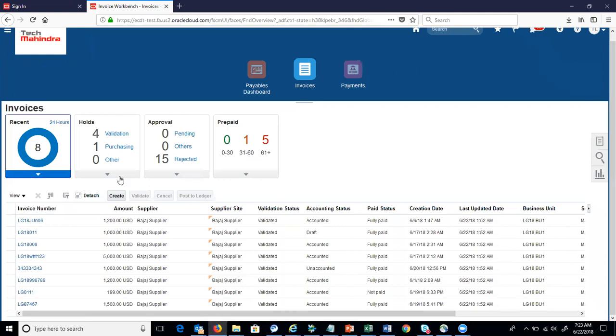Can we see the supplier names at the merge supplier level? We have seen that we have given the from supplier as LG18 manual supplier, and the to supplier we have given is Bajaj supplier. For example, going forward, if I want to make any invoices with only the LG 18 June 06 supplier, can we do that or not?